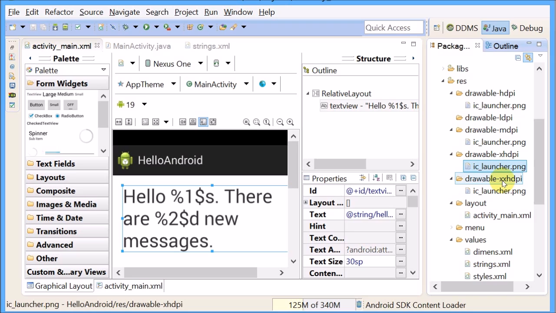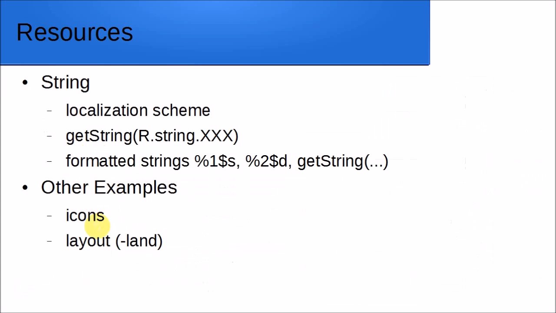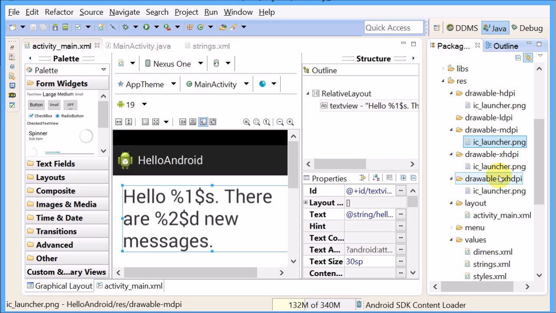For higher density screens, it's going to pick the bigger icon. Like this one has more pixels than this one, and this one is basically obsolete. The lowest DPI setting is obsolete, so that's why I don't have anything in there. So that's just a really brief discussion. Icons are an example. Basically, pictures and drawables follow this situation.